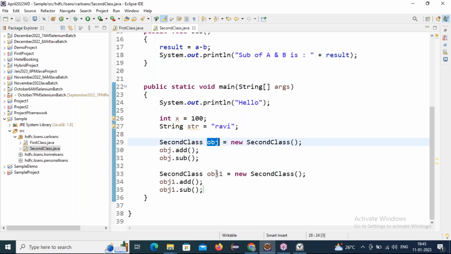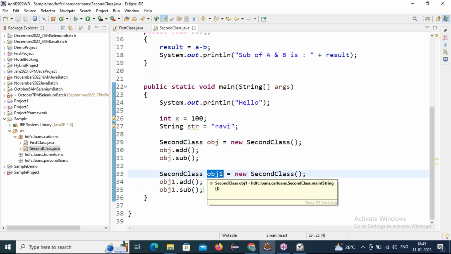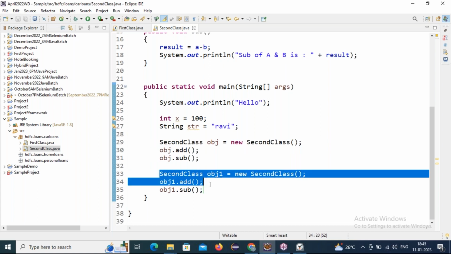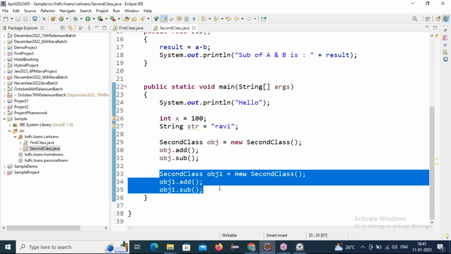Yes, correct. Every customer will have their own unique details, customer ID, customer name, all unique, right? For every customer, we maintain one separate object to access their customer details.